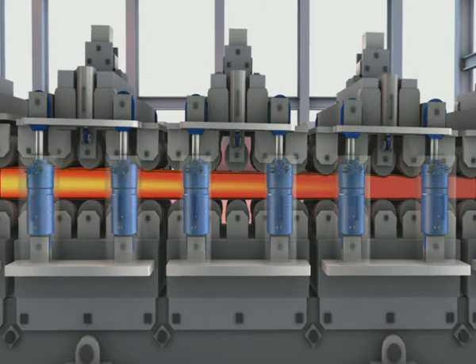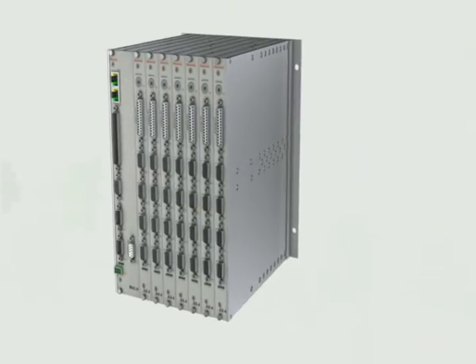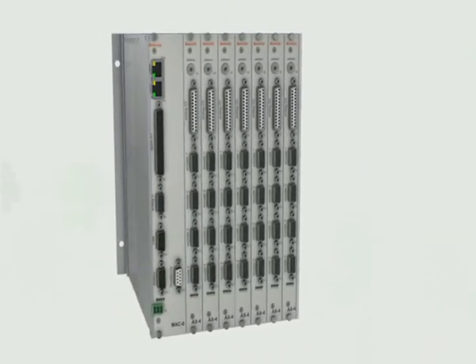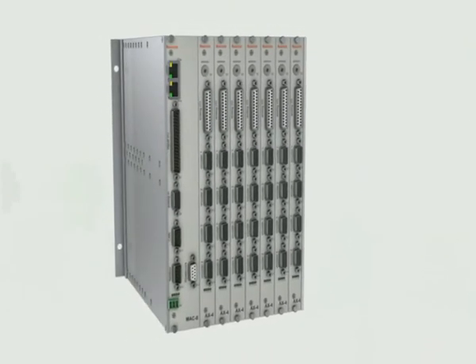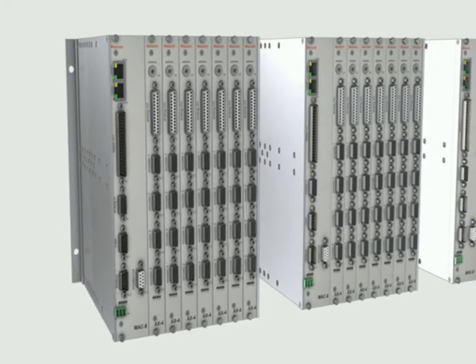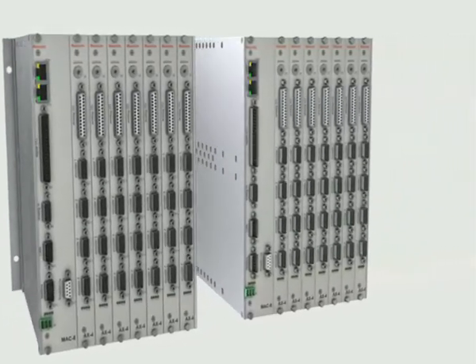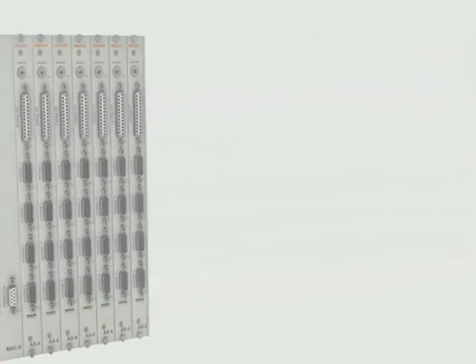The control of these axes is also achieved using the Rexroth Multi-Axis Control Mach 8. This control can be fitted with a maximum of 7 slave cards, whereby a total of 32 axes can be controlled. If necessary, several controls can be used in parallel. Thus, if required, in a continuous casting machine more than 100 closed loop controlled axes can be interlinked in a process-oriented way.